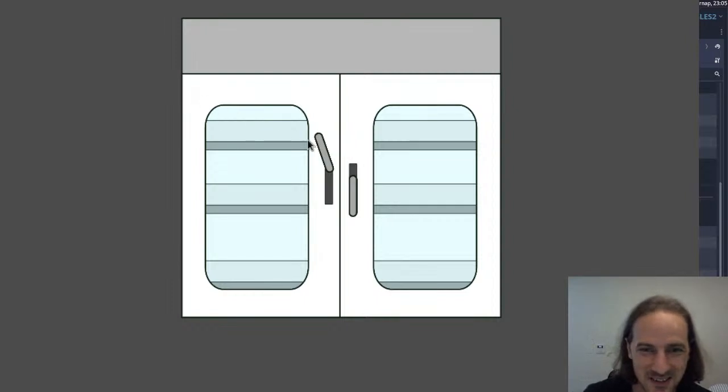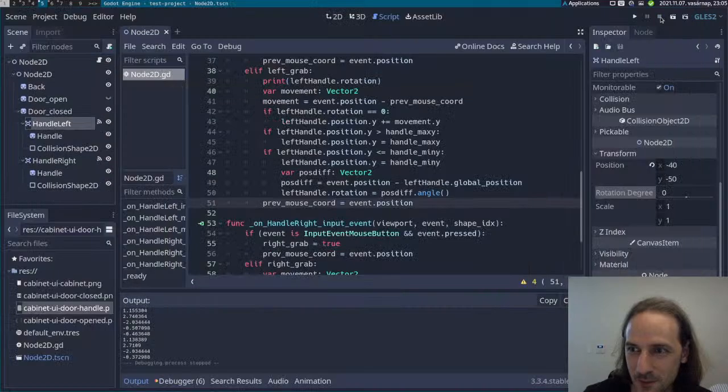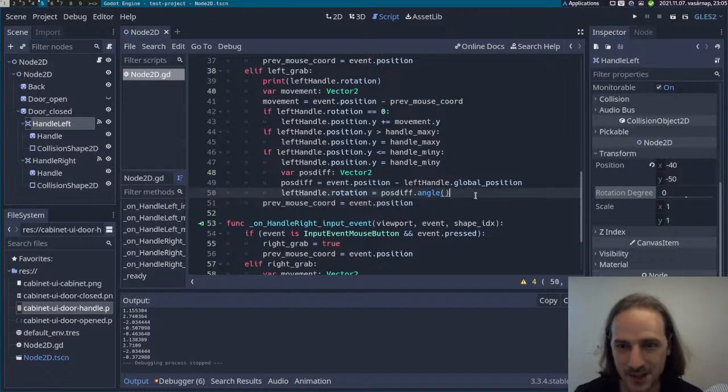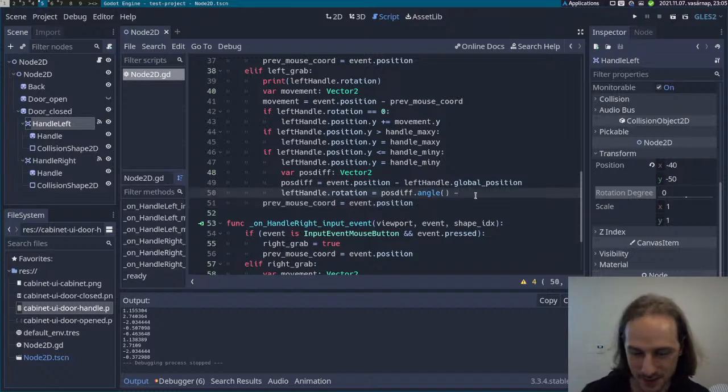Okay, so this is more... I guess there is like a 90 degrees difference between how the rotation is handled. So I guess I need to minus pi.